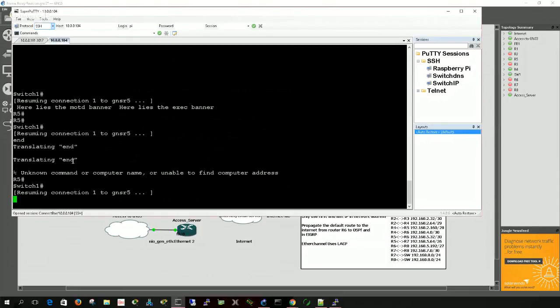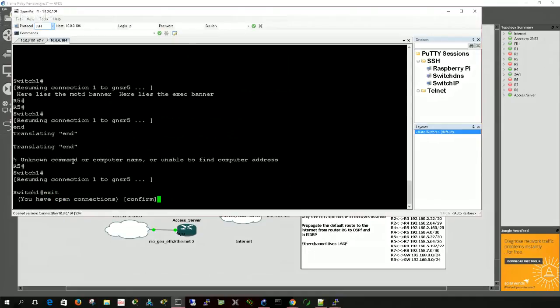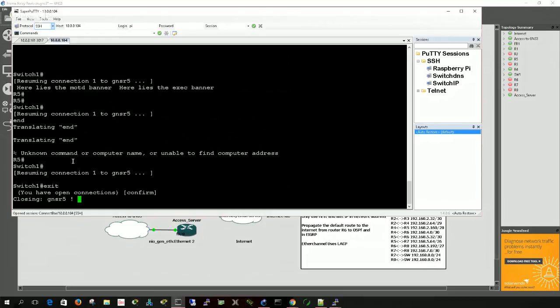Shift 6X. Okay, and Shift 6X. Okay. So now what I want to do is end or exit, confirm.